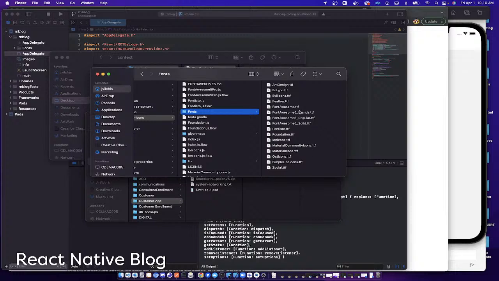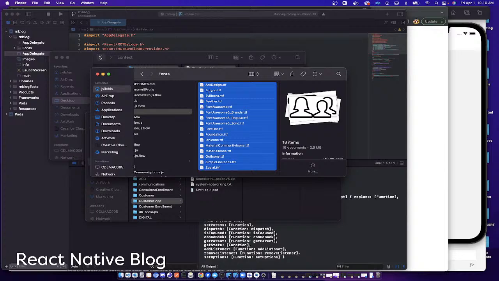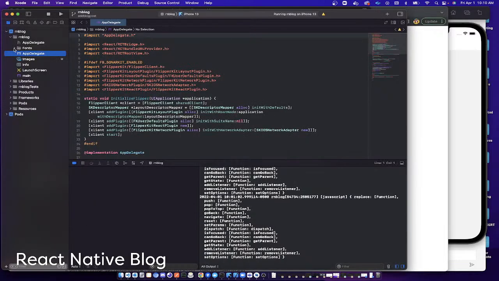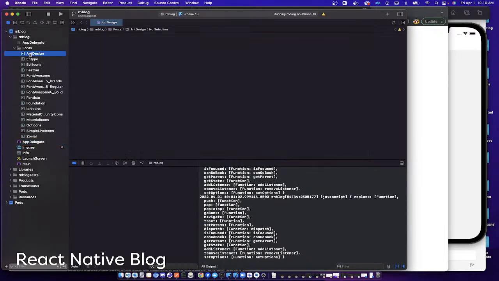If you're going to use all the different types of fonts, then you select them all, and then you drag them inside of this folder.